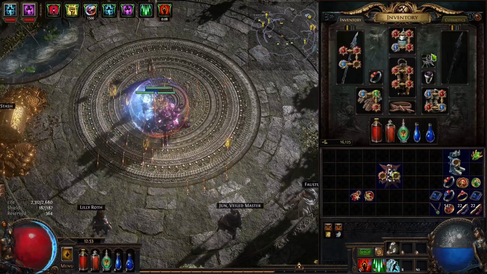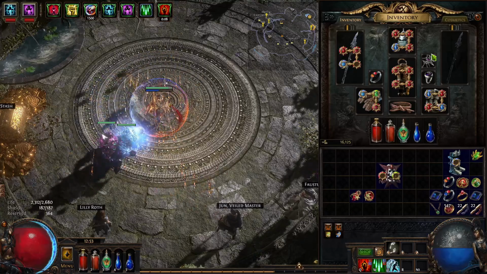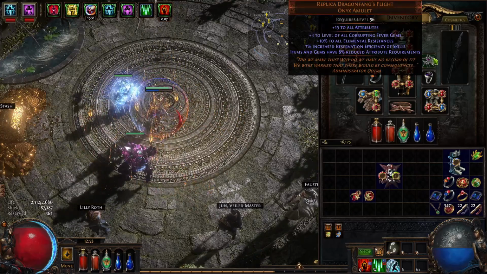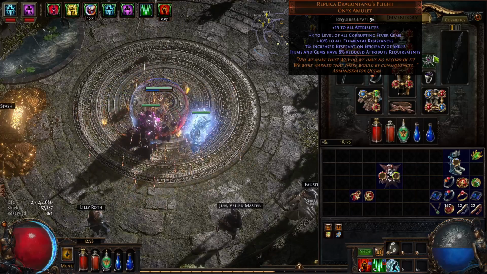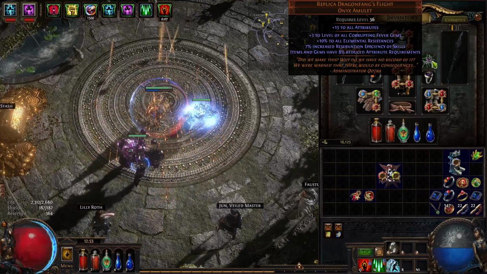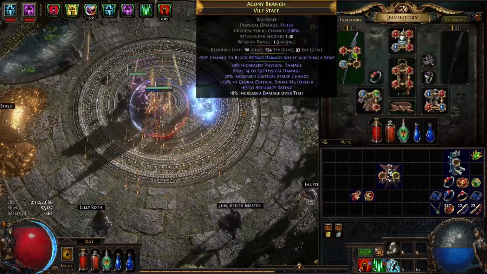One of them dropped a div card for the Inspired Learning Gem, and I sold that for 25 Chaos, and then I had 5 Chaos from just regular Mercenaries, and so we bought Dragon Fang's Flight for 30 Chaos, which is a steal. I think in the end, we're probably going to switch this out for something like Ashes of the Stars, but this is what we're going to start with.